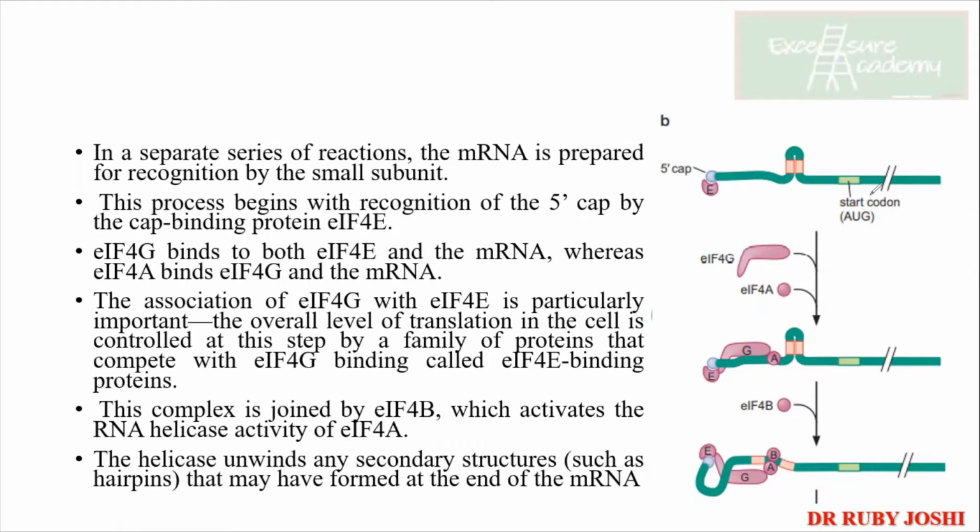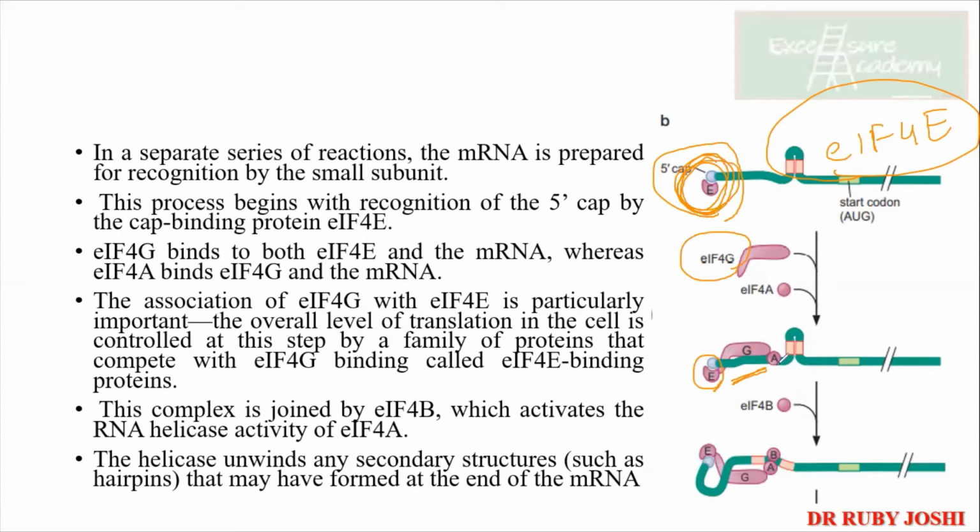So पहला क्या होगा? The 5' cap is recognized by your EIF4E, initiation factor 4E. Okay. Then EIF4G binds to both E and your mRNA. It goes and recognizes the 5' cap of the mRNA. ठीक है? G क्या करता है? It recognizes E as well as the mRNA. Okay? We'll go slowly, don't worry.